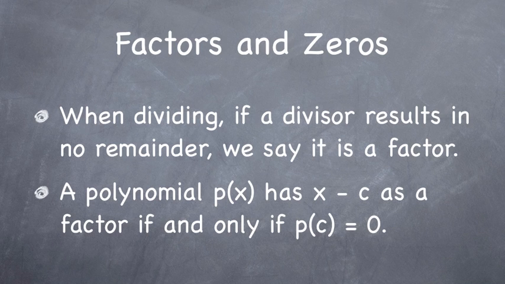And if we think about it, this shouldn't be too surprising. If we can write the polynomial as this factor x minus c times something else, then of course, when we plug in x equals c, that's going to give us 0 times something, so obviously it will give us 0 back. It's not too surprising when we think about it, but at first glance it's possibly not to be expected. So we're going to use this fact to help us easily identify whether or not a given linear term is a factor of a more complicated polynomial.